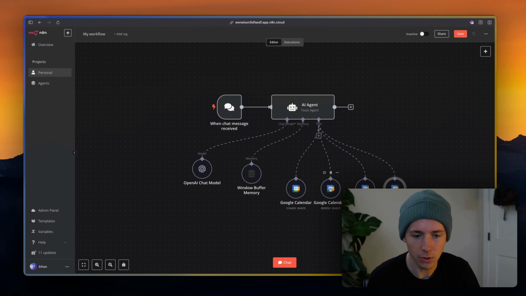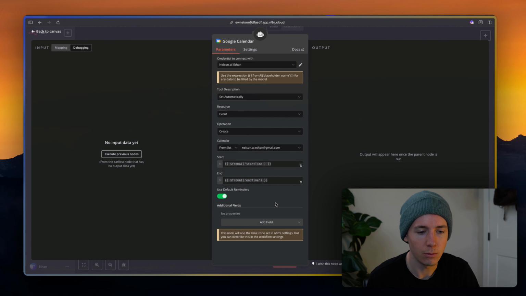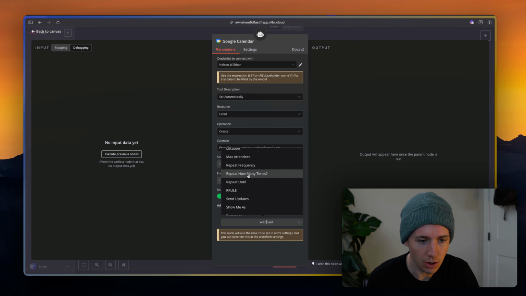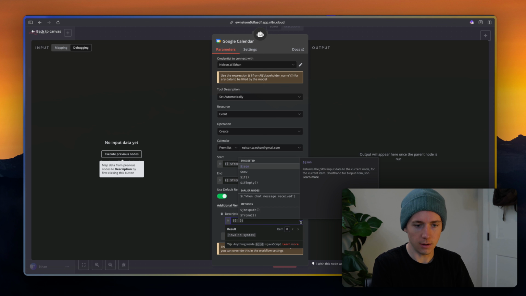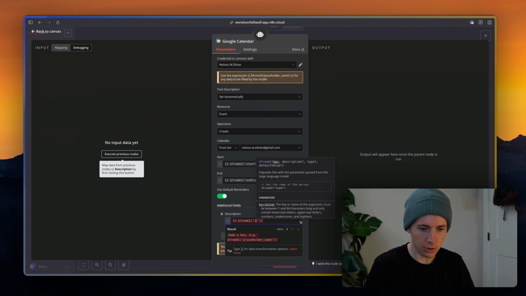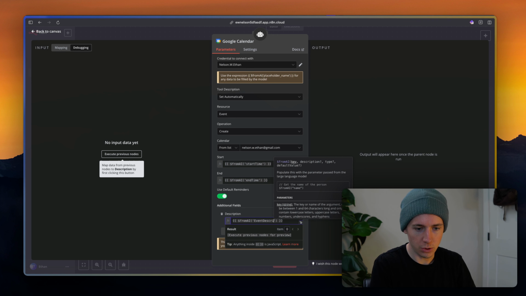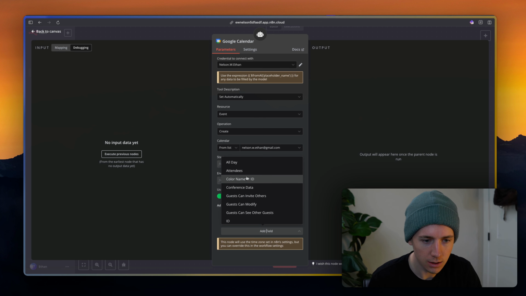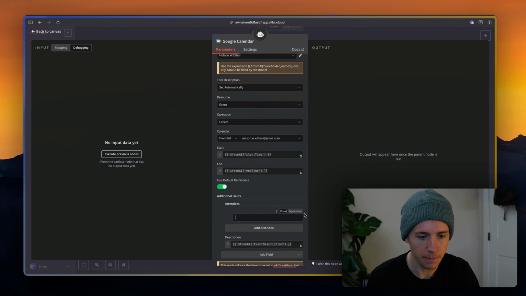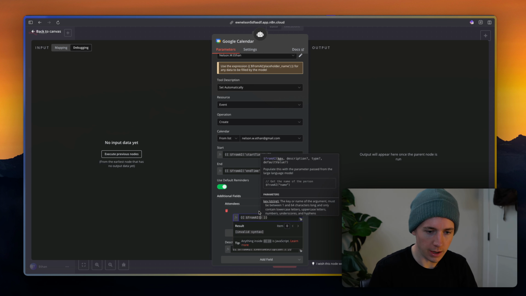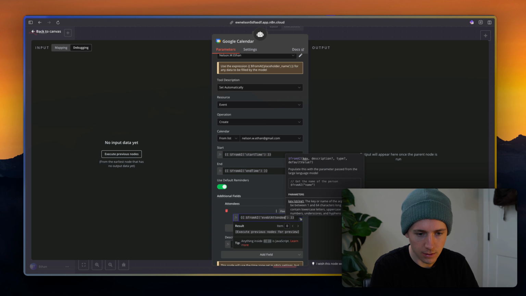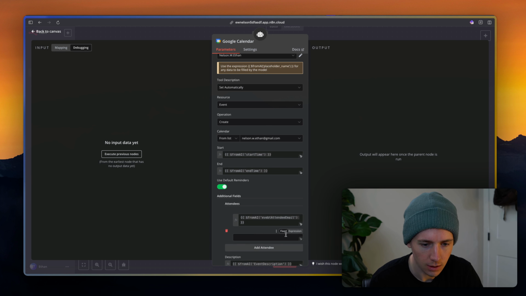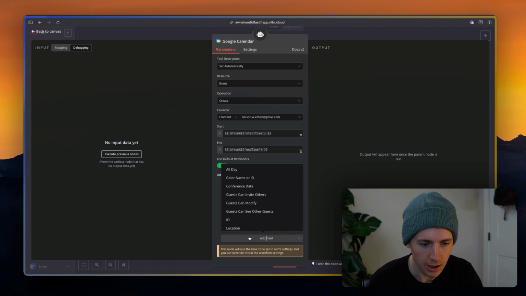And we'll basically do these for the different ones. So when we're creating an event, we want to add some other fields here. So I believe the description, I think it's actually the title. So if we go here, we'll just call it event description, and then we'll go in here and we'll say from AI, event attendee email, and then we'll say add a field.